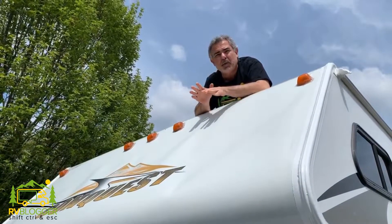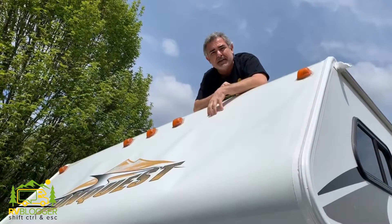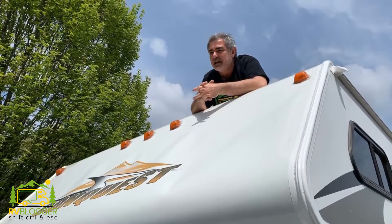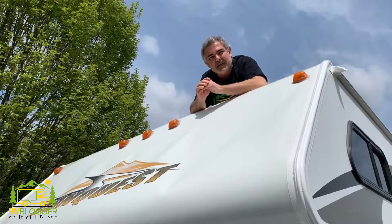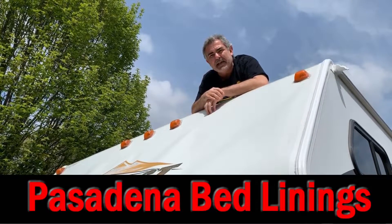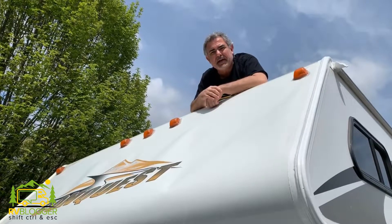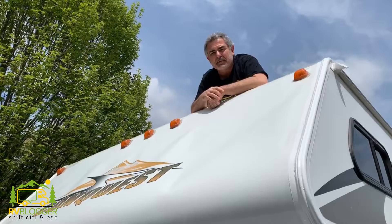So the solution at this point is just to go ahead and get a new roof on the RV. Ours is a 2008 Class C RV, and it leaks in the over-cab, which is very common for Class C RVs. The roof's about 12 years old now anyway, so it's kind of lived its life — it's time to go ahead and get a new roof. So we found a company called Pasadena Bed Linings. They are pros. No more DIY trying to fix the leaks here and there. We're going to go all the way, get the job done right. So let's hit the road and check out Pasadena Bed Linings.